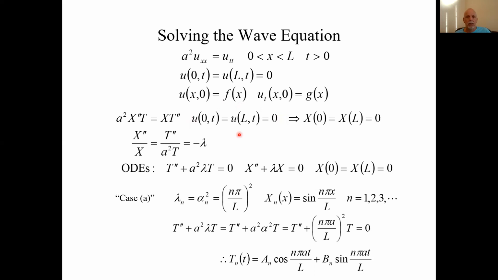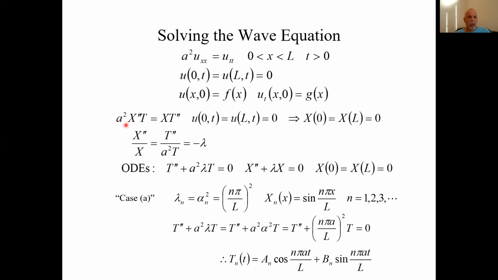These boundary conditions, we can split them up like we did before. This will be X at time 0 and T for all time. For that to be 0, X at little x equals 0 must be 0, and at the other end it's 0. That leads to, well, this equation here, when we separate variables, leads to this.